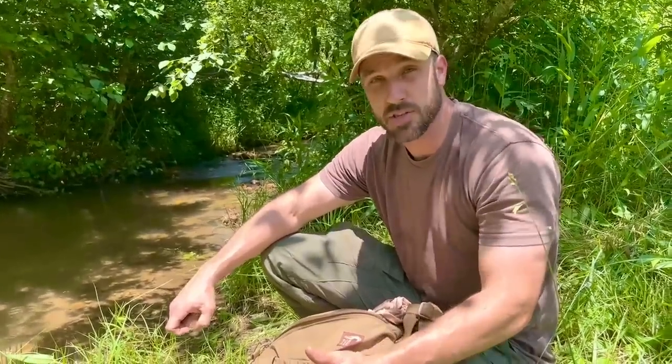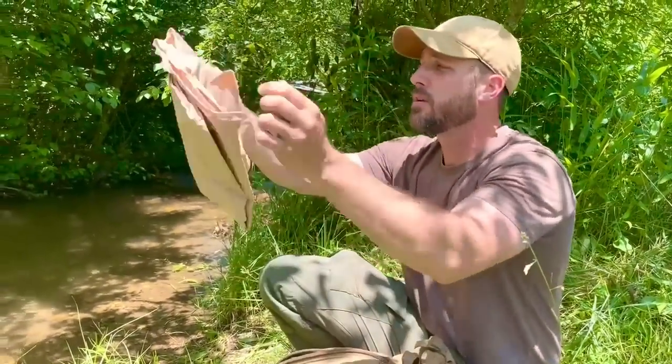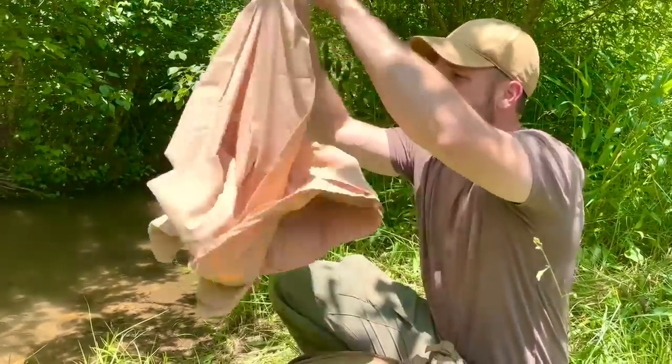I also have a tourniquet in my pocket that, if I was to have some sort of major malfunction, could stop the bleeding, and that would be a bad situation if I had to use that. It's a rat tourniquet, so it's just really a big thing of elastic, and I could use that to hold a bandage on.